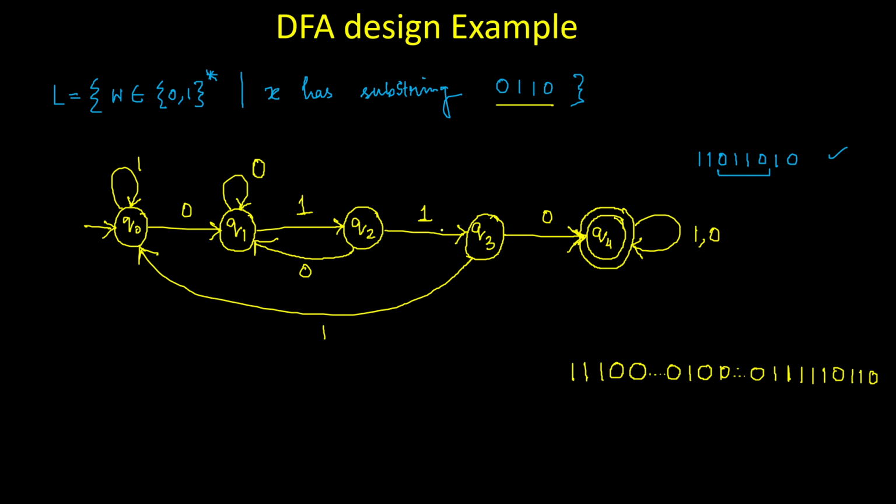Now that means these changes of state, going back to a previous state, this feedback line will become much more complex as the length of the substring increases, because as soon as the length of the substring increases, the probability of making a mistake or taking a wrong assumption will increase. In that case, the number of feedback lines will become complex and will also increase. Right. So in this way you can think about designing a DFA for this type of question where you have to accept those strings having some particular substring within them.